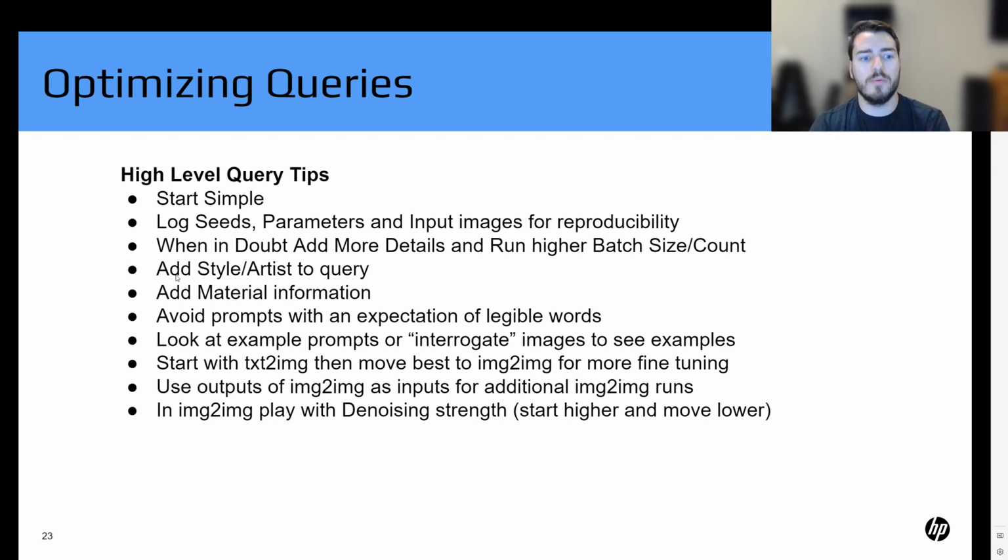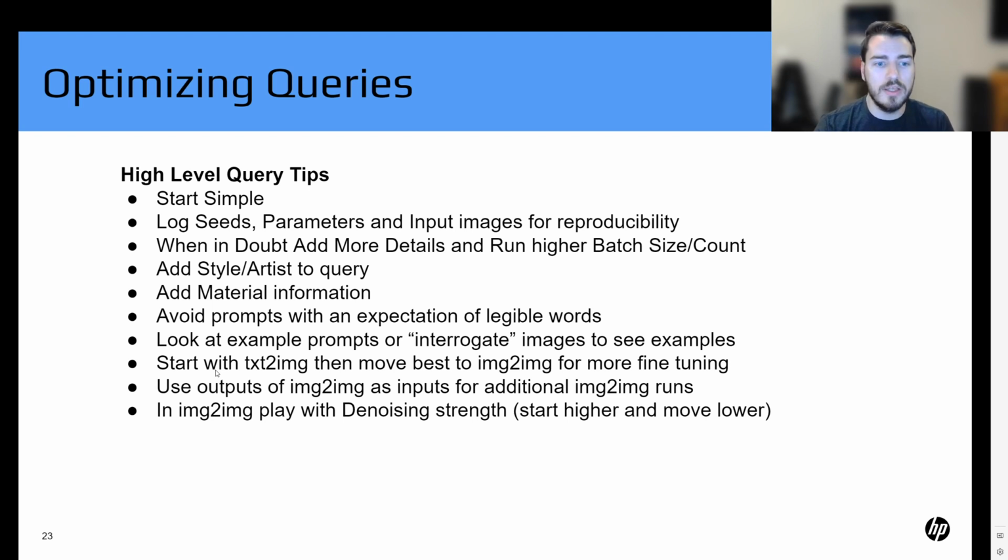And another piece is you can do something called kind of interrogating an image. So you can import an image into the Stable Diffusion web UI, and basically you run interrogate on it, and it will give you its idea of what a prompt would be to generate a similar image. And so if you're looking to get examples of maybe how detailed the prompts can get, or different artists to use to get something similar to an image, this is a great way of understanding a little bit of how prompts work and how to build stuff.